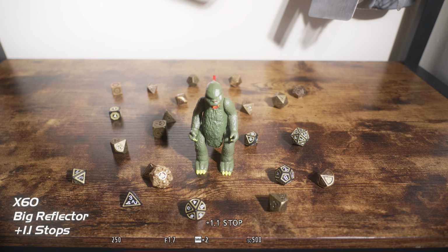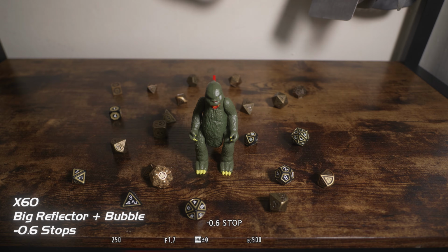The big dish, while it's largely the same, it gets that 1 stop increase from the baseline. I don't think the quality of light is great, and that reflection causes some weird issues. When you add on the bubble, we only lose about a half a stop compared to a full stop of the original, so we're about -0.5, and the light is definitely softer than the smaller dish and bubble.